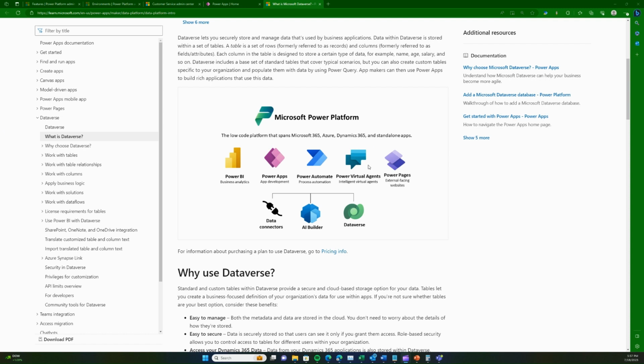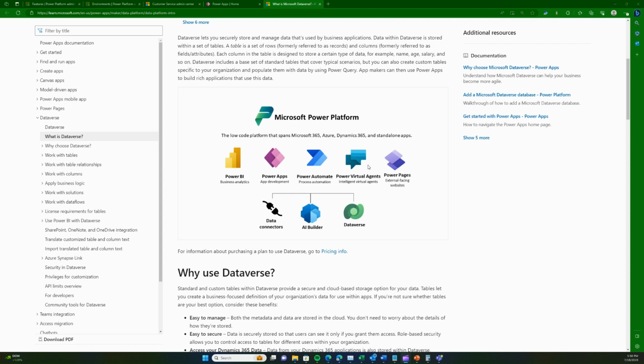I'll get right into the content on what is Power Platform, what are the different components of Power Platform, and how do we use Power Platform in our daily life working as a Dynamics consultant. How can we use Power Platform to make Dynamics a lot more powerful than what it is right now? We'll talk about the limitations of Dynamics earlier before Power Platform came in, and we're also going to see how we resolve those limitations using Power Platform.